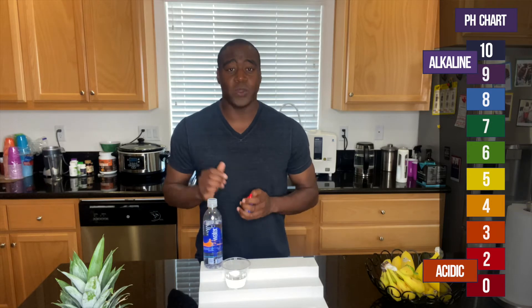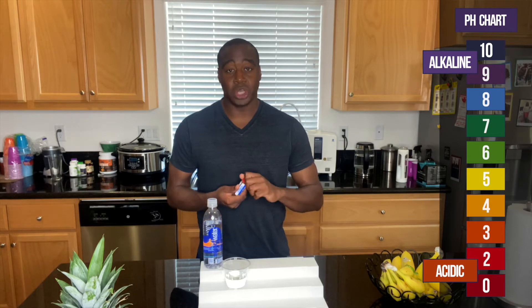If we continue to consume acidic things and our body is not staying in that alkaline environment, we're going to start seeing it show up in us. Our skin is going to start cracking and drying up; minerals get removed from our joints, bones, and ligaments — that's how osteoporosis happens and how we start cracking when we get up and stretch. If we continue to let that happen, this is how we get Alzheimer's, because it starts taking minerals from our brain.